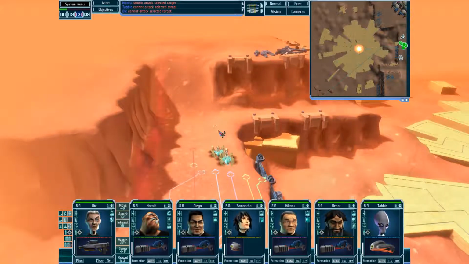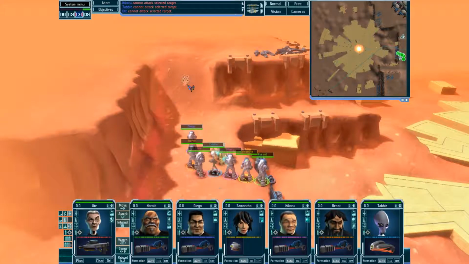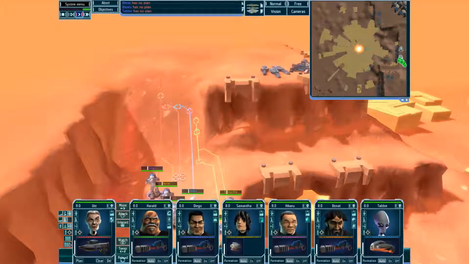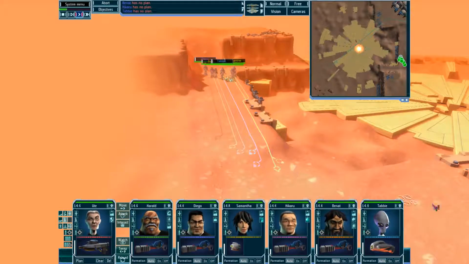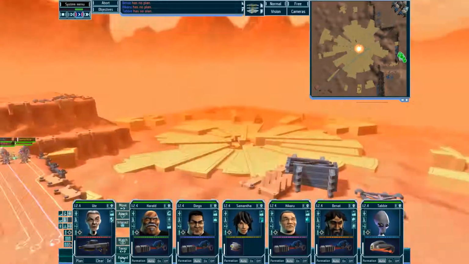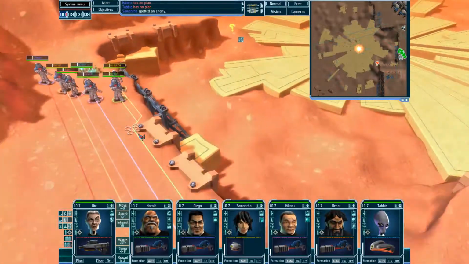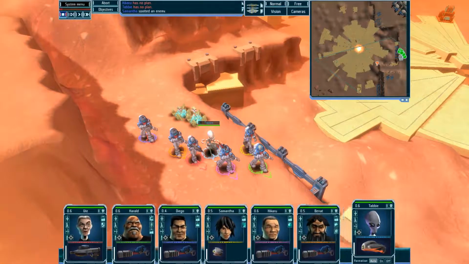We're done. I do like the noise that the Reticulans make. It's adorably alien, almost. Alright, I think the plateau over here is clear. Whatever. Moving on. I hear contacts. Alright, we hear something, that's fine. Then we'll set up over on the ridge.